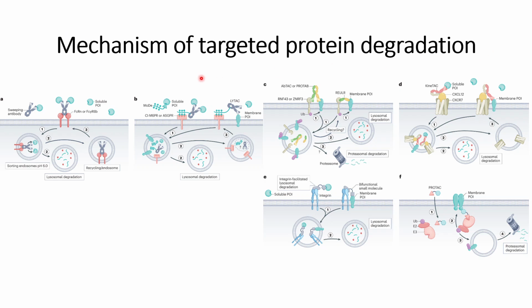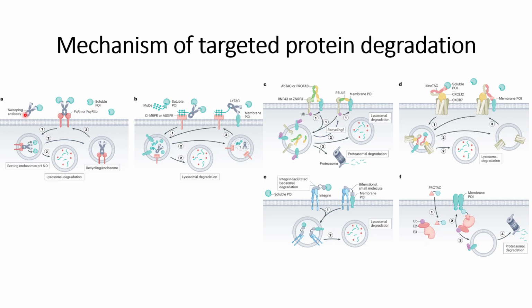In this video, we will discuss the different mechanisms of targeted protein degradation. Though the basic idea remains the same, that they use the natural protein recycling process within the cells to degrade their targeted proteins. So in the first case, this approach is suitable for the soluble protein of interest also.